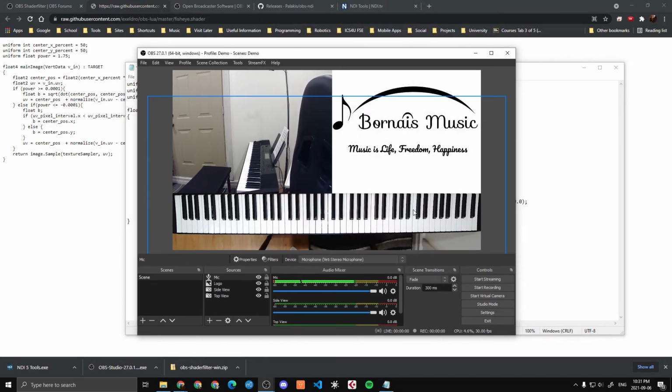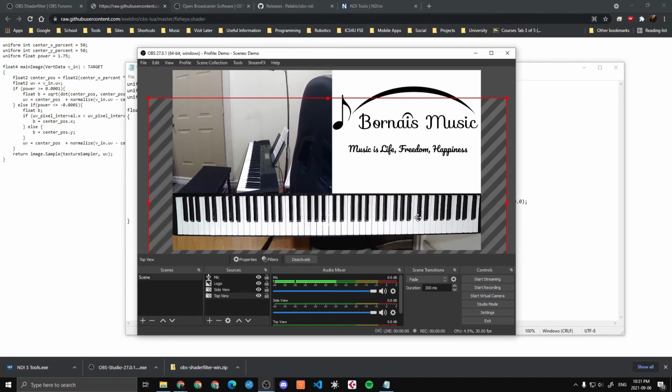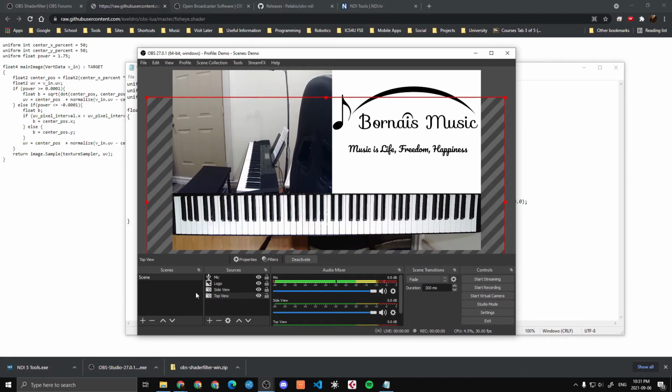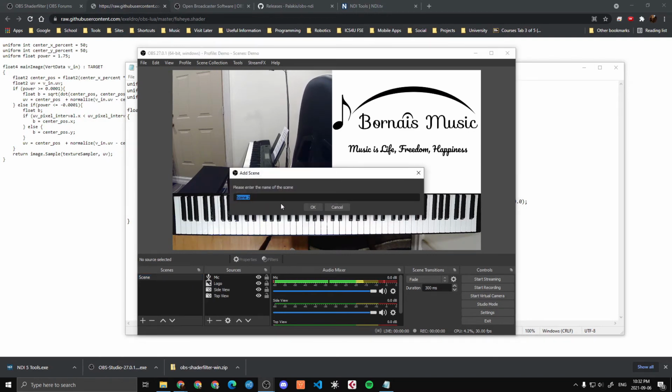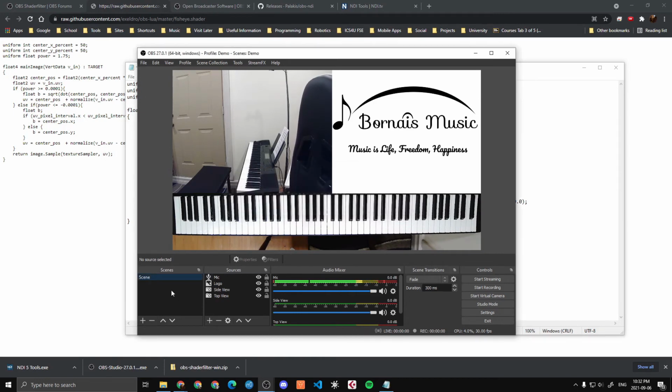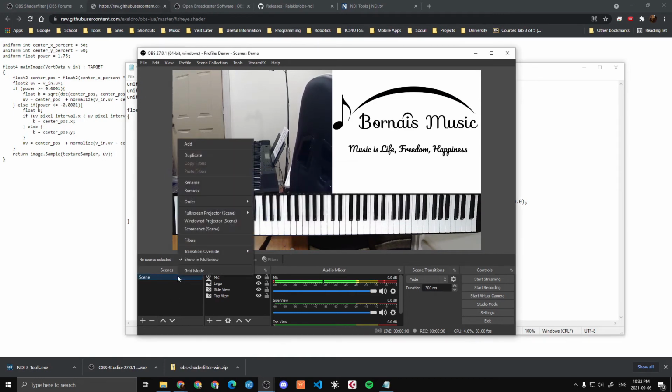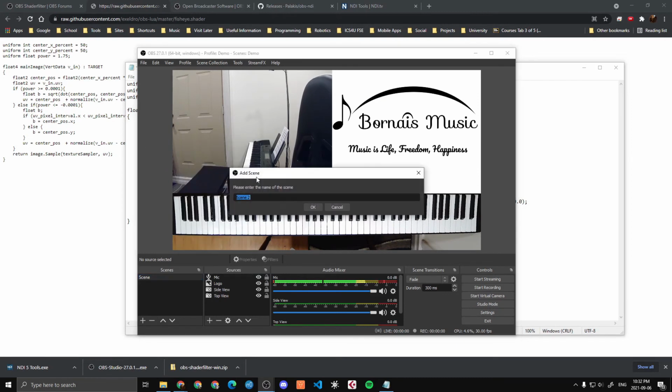There you go. Now, if you want to do those multiple setups like I did, you're going to want to duplicate what's called your scenes. So over here, your scene, that was our layout. This whole thing is our scene. So if you don't have a scene, you hit add, and then you hit scene 2. You can hit OK, and then copy paste. Or what you can do is just go to here, duplicate.